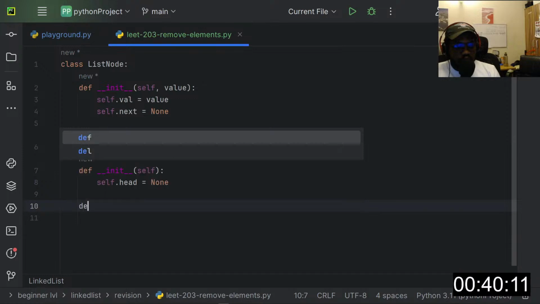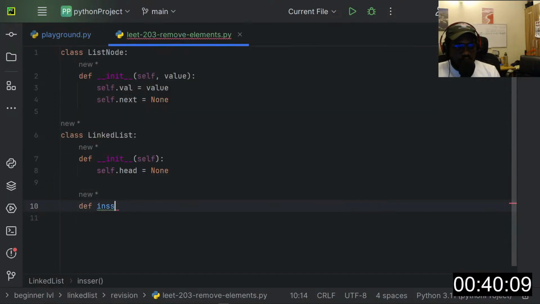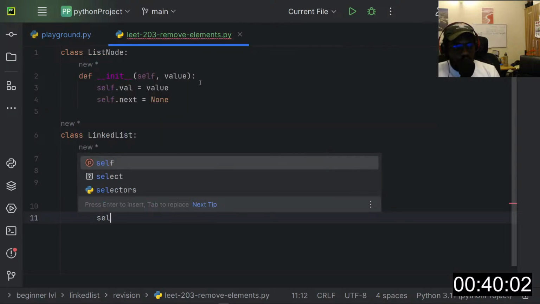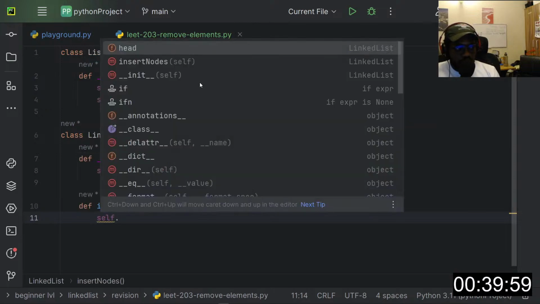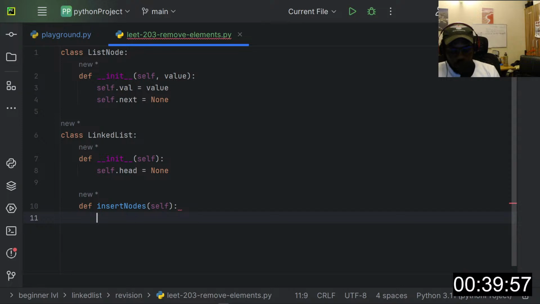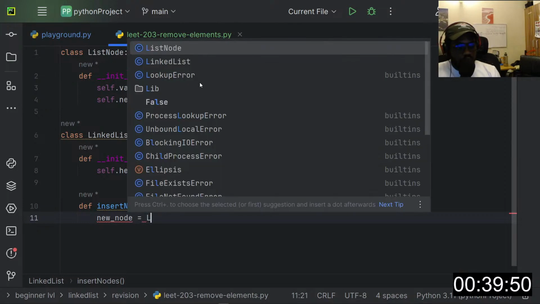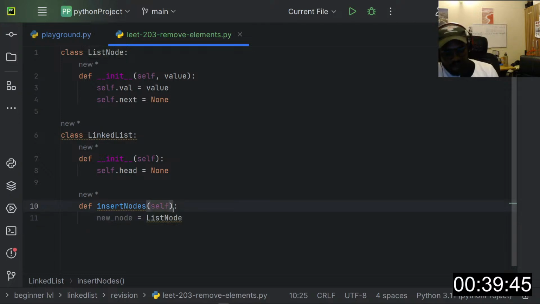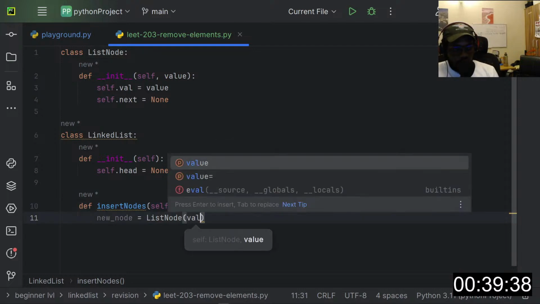So let's define insert nodes. So let's create a new node. new_node is going to be our ListNode, and then we'll pass it a value. So when inserting a node, we need a value parameter, so we'll say value.